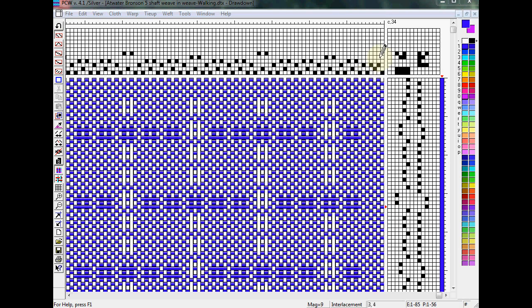So the first thing I'm going to do is change colors and show you in the threading that I've got an area that is only tabby. So let's do that. We'll select that and show you the tabby thread.